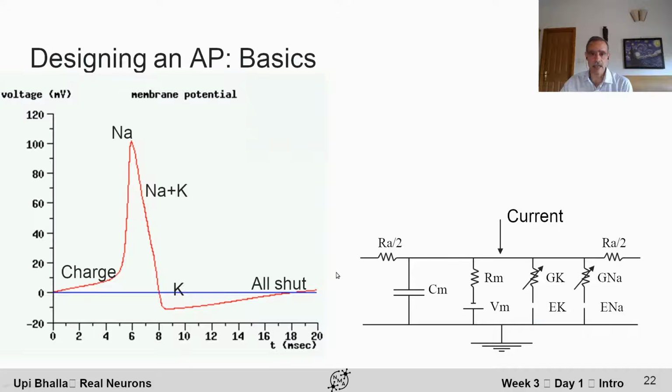This can be described again with the equivalent circuit I introduced a little while ago, where you have your membrane capacitance, you have your resting membrane potential, you have the standard membrane resistance, and then you have the conductances due to the potassium channel and the sodium channel. These are variable conductances, and they depend on the membrane potential, which is why you get this feedback effect. And there's much more detail on this, and I won't go into that. And here, just for the sake of remembering Wilfrid Rall's contribution, you also have other compartments to the left and right of this compartment, and so your current can also flow left and right.